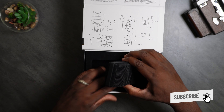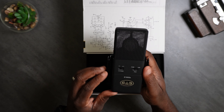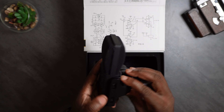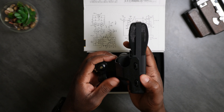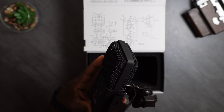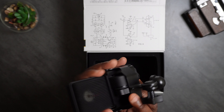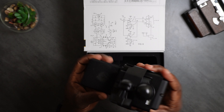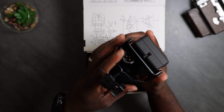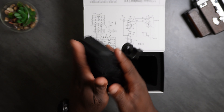So here is the mic. It's kind of square-shaped, and this thing is pretty heavy — I did not expect it to be this heavy. The weight feels really solid and very premium. Here's the shock mount system. I can see the O-rings that were in the bag — this one is actually out of place, I'll have to fix it. Here's where you plug in your XLR, and this is where you would actually mount it.